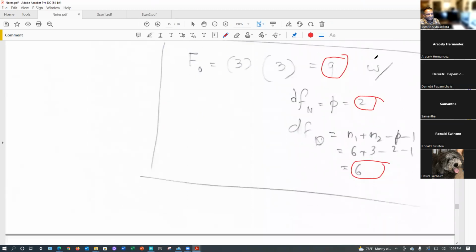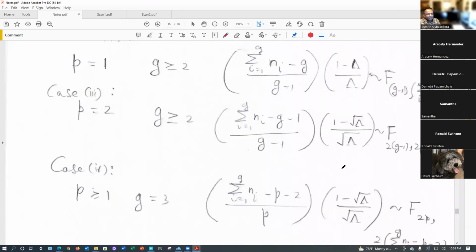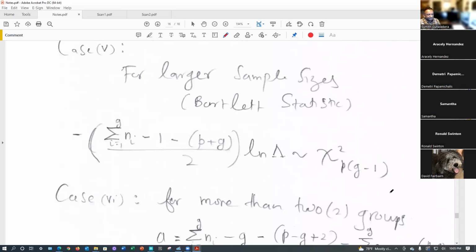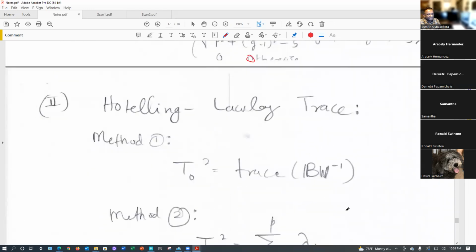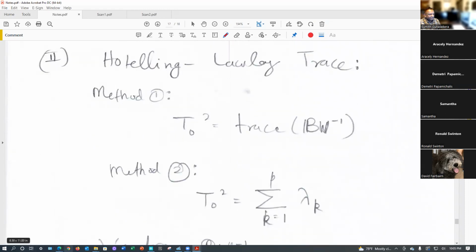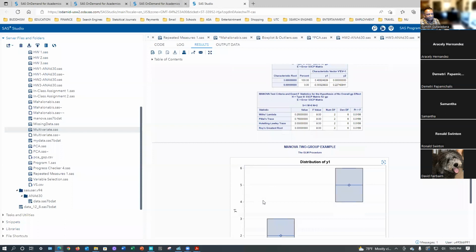It's really large. Instead of F, you can work with chi-square. If you have more than two groups, you can work with that one. Hotelling's: if you calculate this one and find the trace, it will give you the same thing as appeared over there. They all give the same thing. I'm talking about F. How are they related once you have this one? Can we relate them to that F? Yes. Can we relate? Yes.